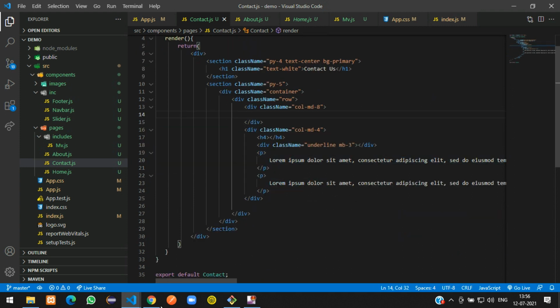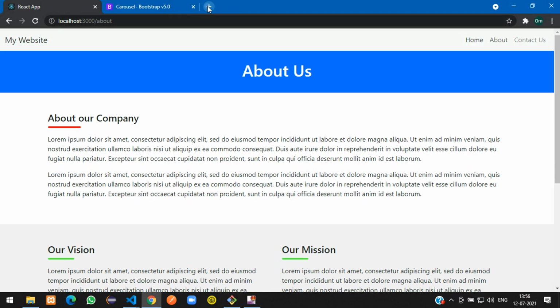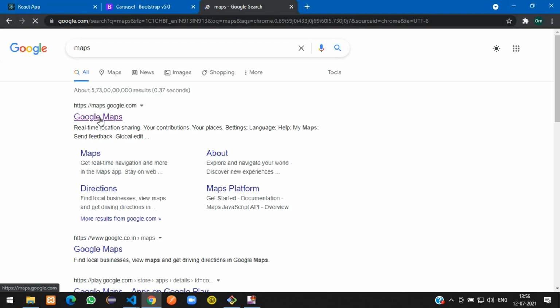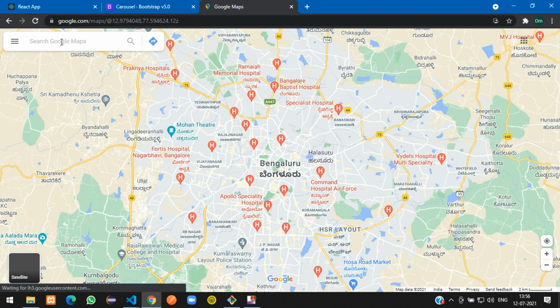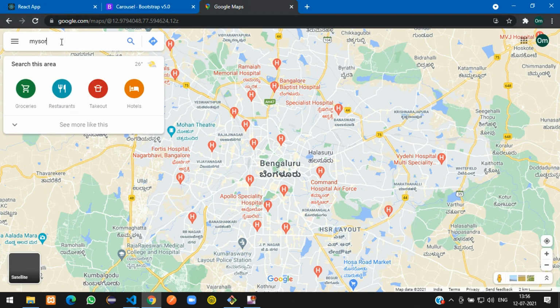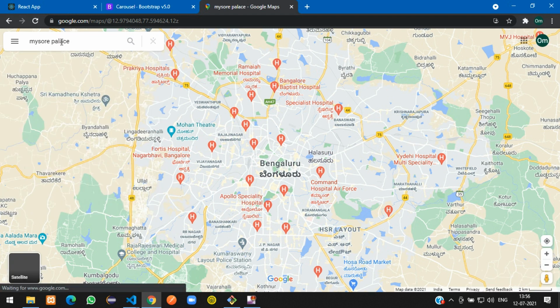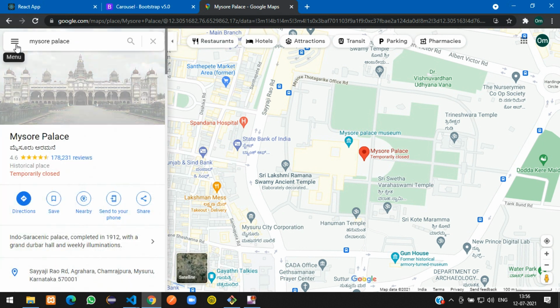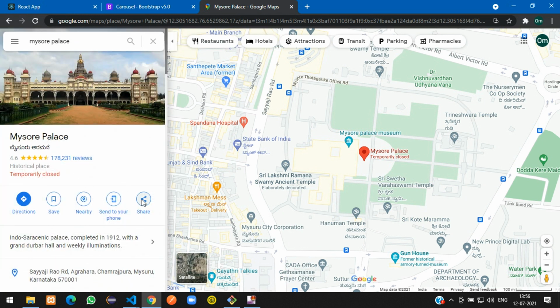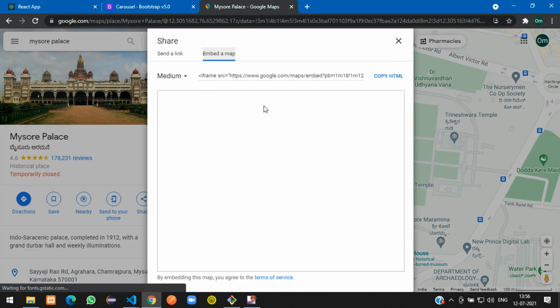For that you just need to go to Google Maps, and you can give any destination over here. So I'm going to say Mysore Palace, and you can see share and embed a map.